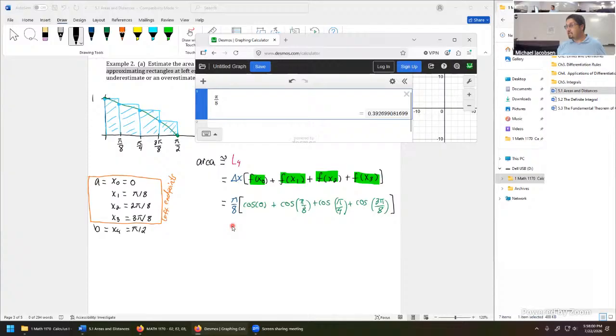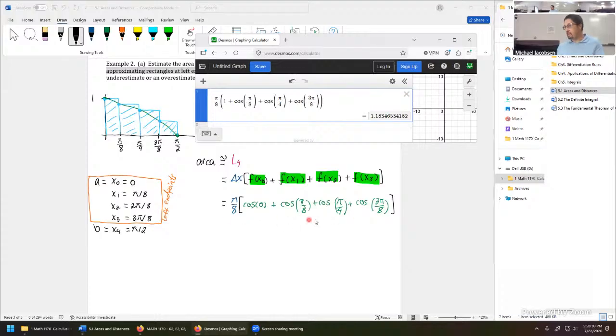So pi divided by 8 times cosine 0 is a 1, so we can go pretty fast on some of these. Not that one. It's cosine pi over 8. You can calculate that using addition formulas and all that stuff, but you don't have to. We're just approximating these anyways. Plus cosine pi over 4. That might be faster to write than root 2 over 2. I don't know, maybe that's not true. Let's just put it that way anyways. Plus cosine 3 pi over 8.